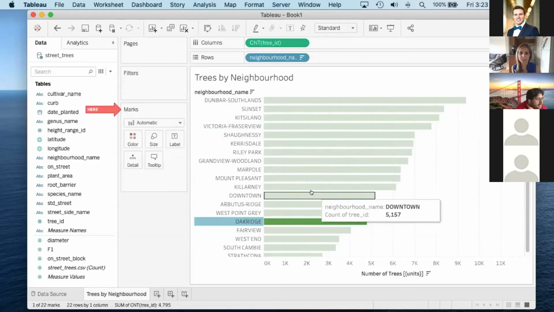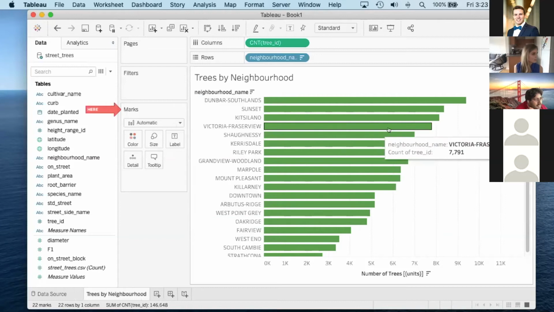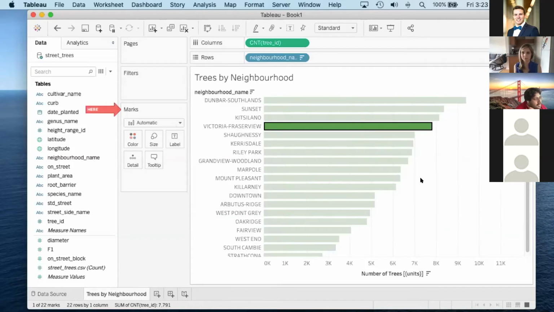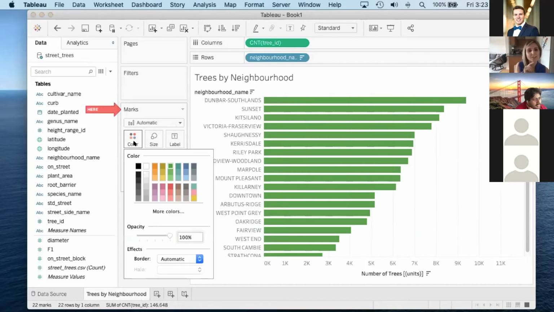Right away. Done. So it doesn't matter if I select one bar or all of them, it's still going to change everything. That's called highlighting. That's more useful for when we do our dashboard in a bit. So there is a reason that it does that, and we will tell you shortly. Just gotta hang tight for a little minute.